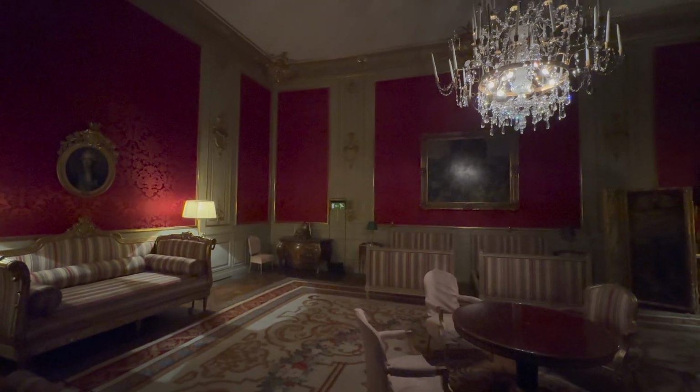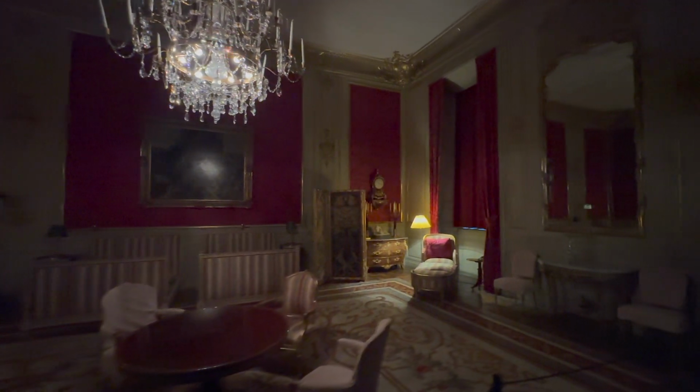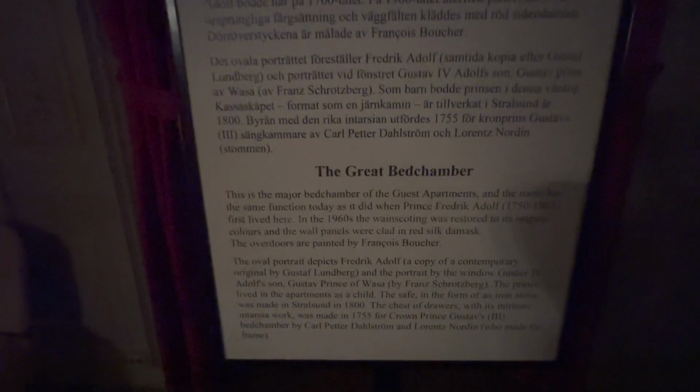We're gonna do this inside this time because it's snowing and very cold outside. But we just finished our tour of most of the apartments. We started off because we got here a little early for our tour by going upstairs to what's called the guest apartments. And those are actually offered to guests, royal guests, presidents, people of state. Whenever they come to the palace to visit, they actually get offered to stay upstairs, including the 18th century bed. And our guide told us when they politely declined, they sent him to the Grand Hotel kind of across the street. I don't blame them, but it was really cool to go up there. There was actually almost nobody up there when we were.